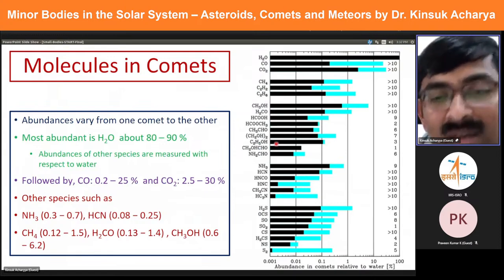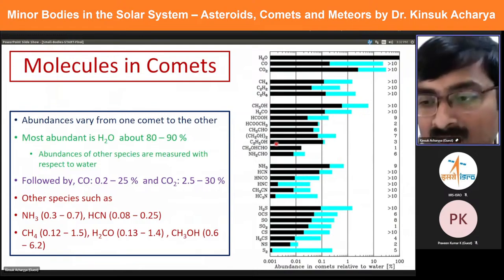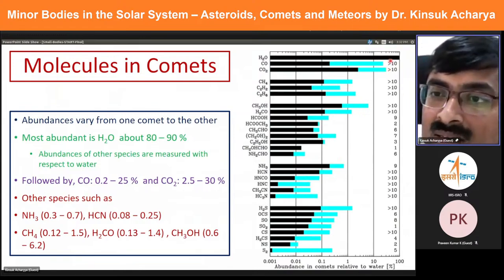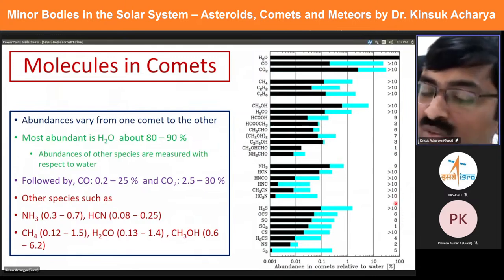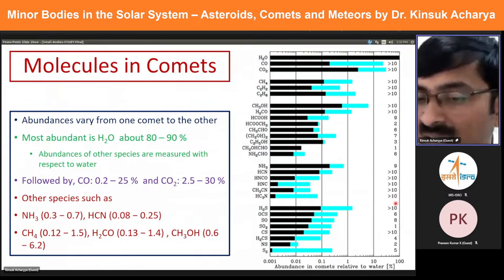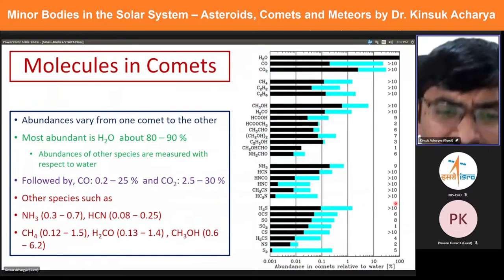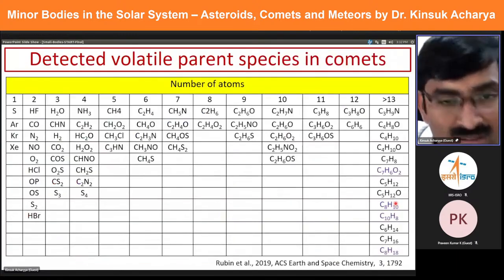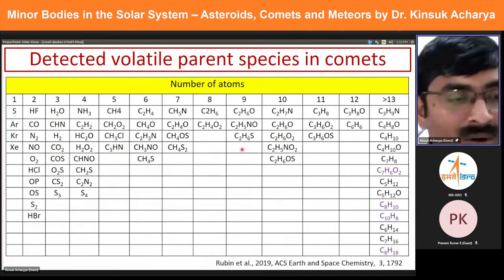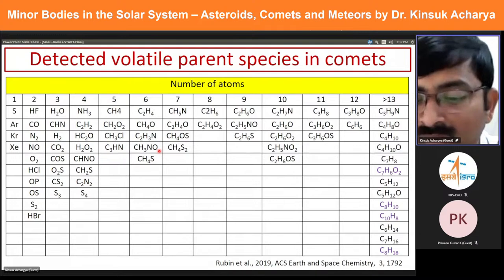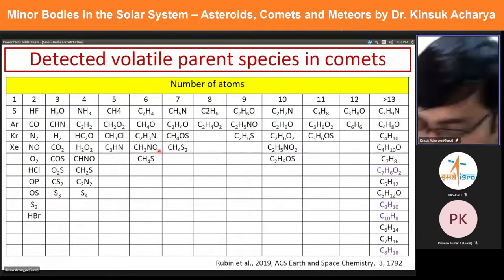So here these are the organics where you get a large amount. This number tells us in how many comets you get these organics. You can see that in several comets we get very large amounts of various types of organics. If you want to list them, it's an enormous list. A large number of organics are found. I have listed them, and if you want to go into detail, you can look into this article.